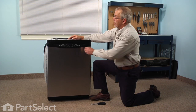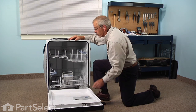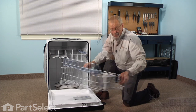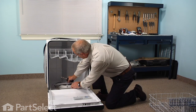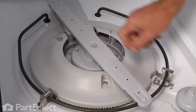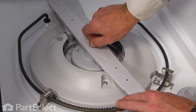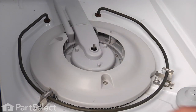To do this repair, we'll begin by opening the dishwasher door and we'll remove the lower rack and any dishes that may be in it and set that aside. Next, with our pliers, we'll remove the retaining nut for the lower spray arm — just loosen that nut with a pair of pliers and take it off by hand.